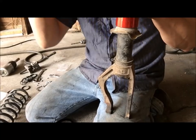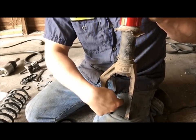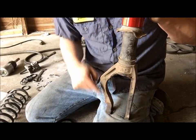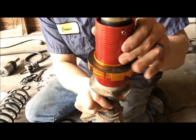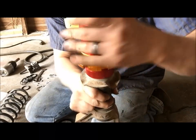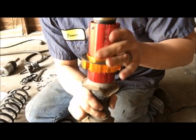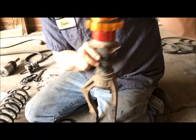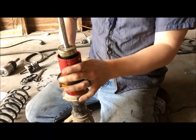This is how it should look. When you're looking at it, this point should face the front of the car. Go over your CV shaft facing the front, like an arrow pointing to the front of the car. As you can see, my numbers aren't. So I'm gonna go ahead and turn it to where my numbers are facing, to where when you take the wheel off, you'll be able to see them. Like that. Now you can actually see the numbers and the adjustments.